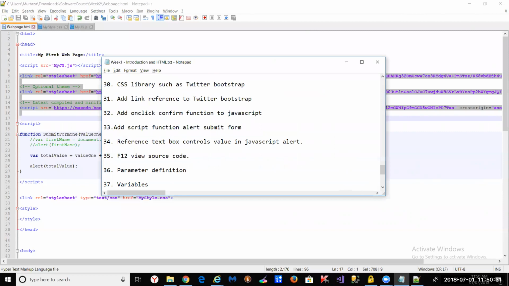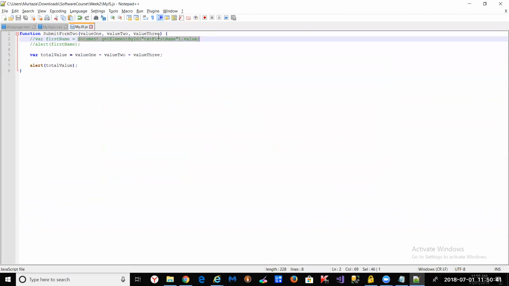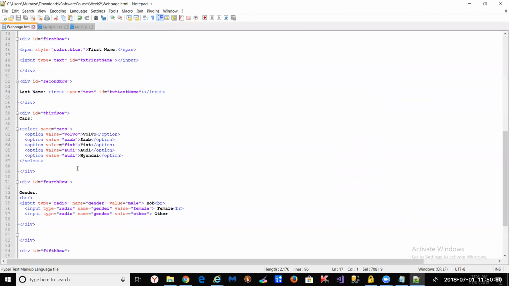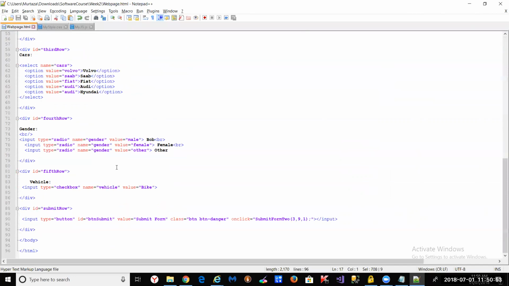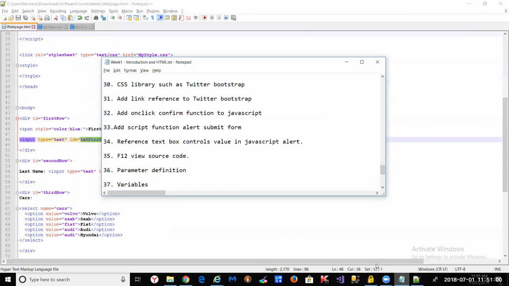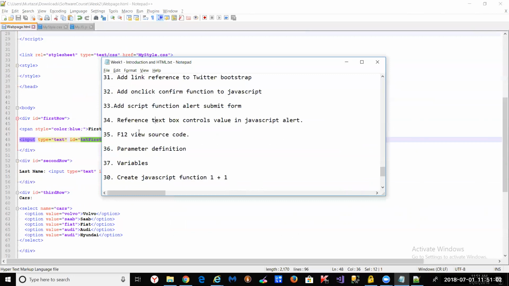So I showed you how to show text box values in JavaScript. So document get element by ID, and you put the value of the ID name. So the ID name here, which is like txtLastName, txtFirstName. Okay, things like that. The parameter values. Sorry.